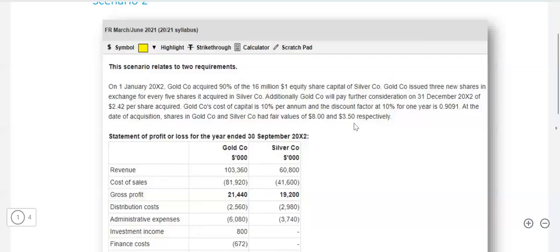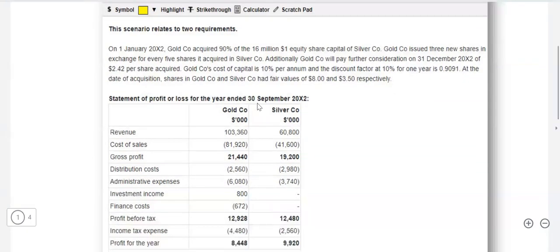All right, dear students, now we are doing practice of the consolidation. As you can see, this is March/June 2021, taken from the ACCA's website. You can also see this question in your Education Hub practice platform. There's a blank workspace over there where you can practice the questions.